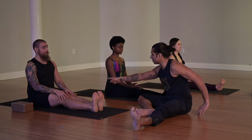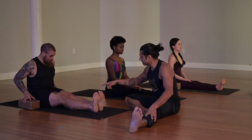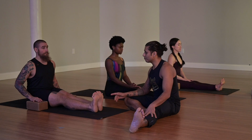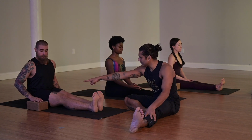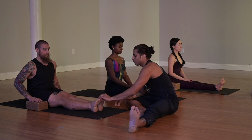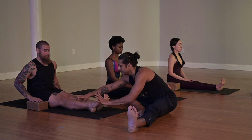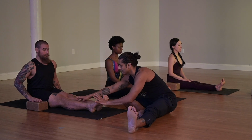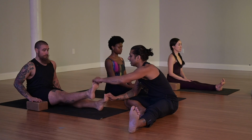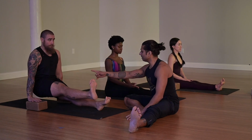So Ryan's going to put these blocks next to his hip crease, in front of his hip crease, right next to the body. And this is the first variation of Brahmacharyasana. He's going to press his index knuckles into the block, and he's going to point the right foot and push the big toe away. You can see immediately, I can see, that everything is toned here, and then he's going to lift the right leg, and he's going to lift his hips, lift everything up, and take 5 breaths.